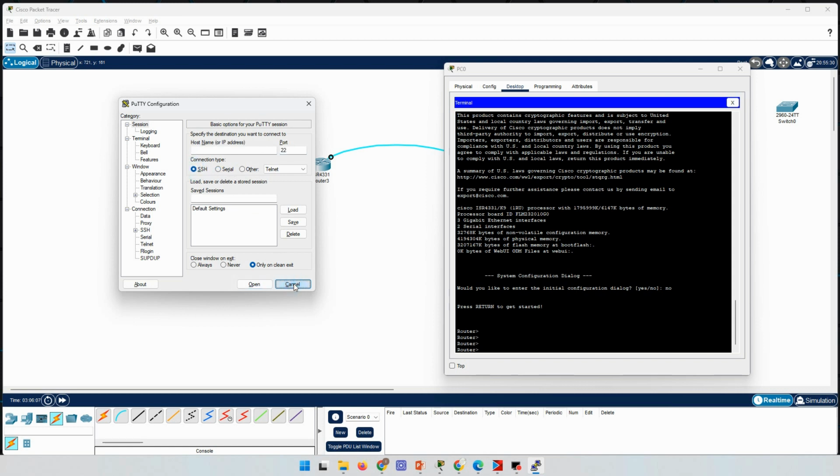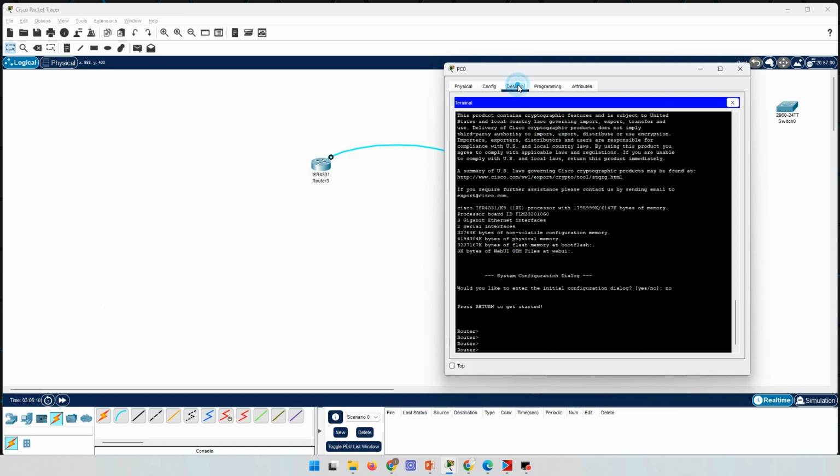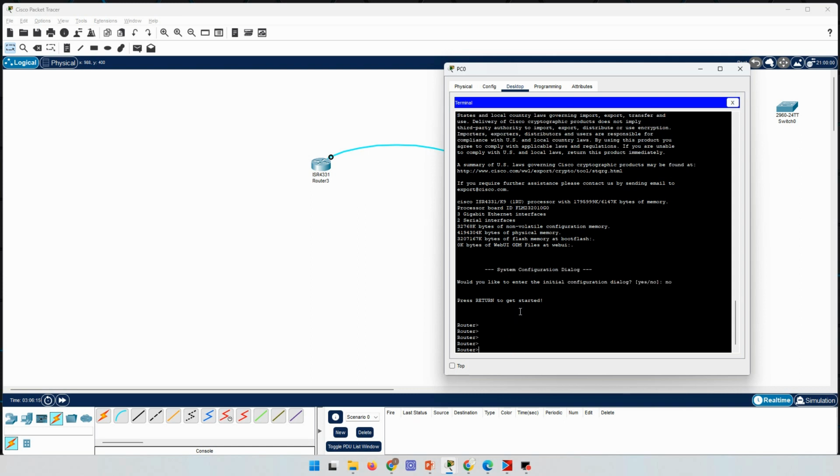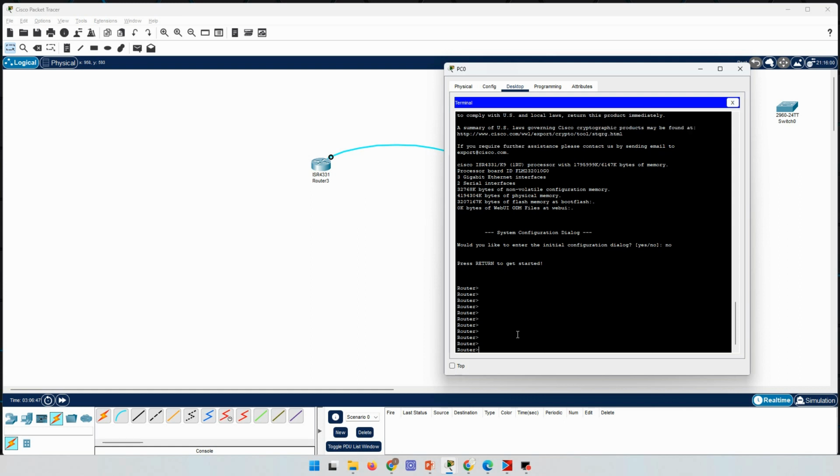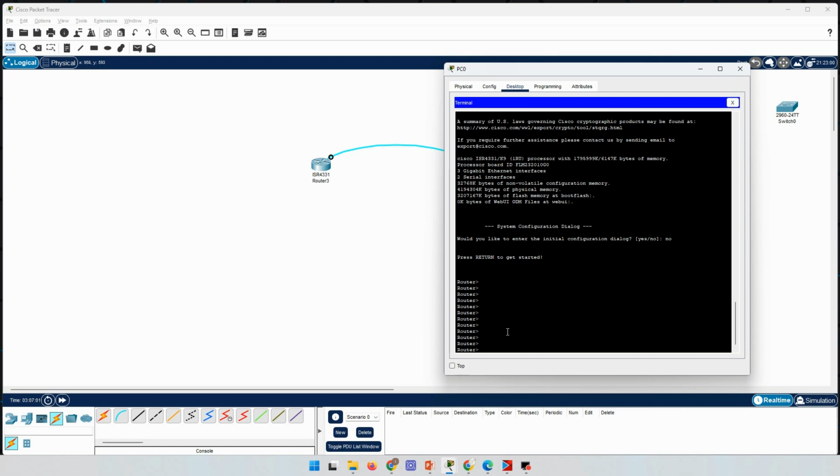Okay, let's close this and go back to our desktop. You can see that we can also connect with the terminal of a PC to this router. Actually, let's speak about the router now. The router has some different modes. You can see here the host name is router, and you can see this symbol. This symbol shows that we are in the user execution mode. It's called user execution mode. It means that we need to type some command here to go to the other modes, like privilege mode.